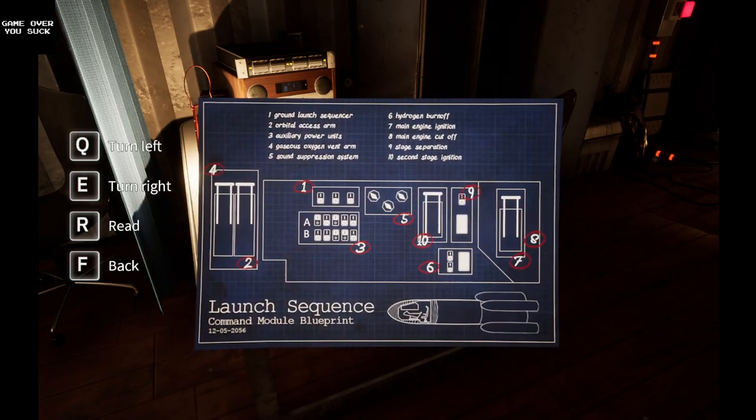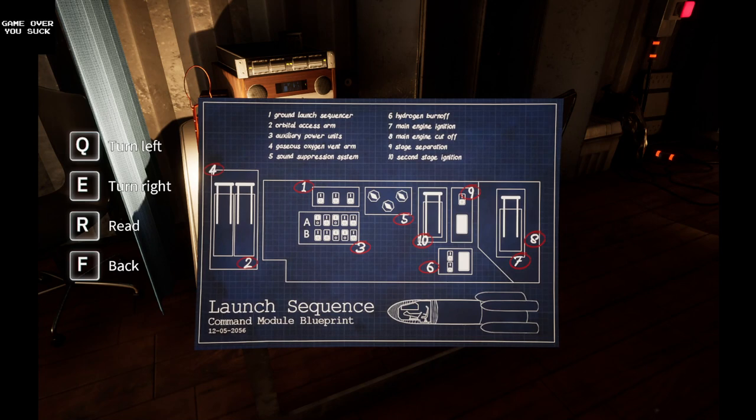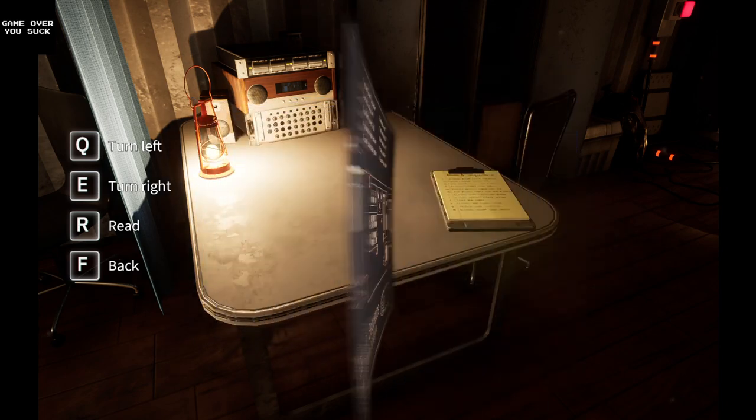Okay, our launch sequence. Probably going to want to know this. Anything on the back? You've done it 1,000 times before during our simulations. We know you can do it.